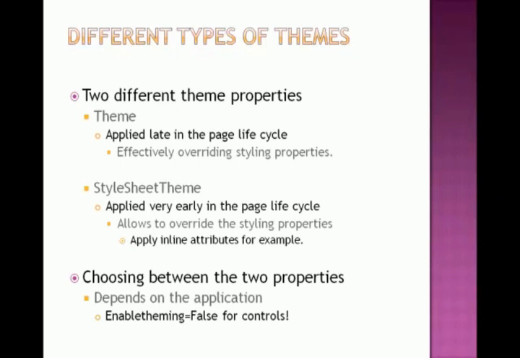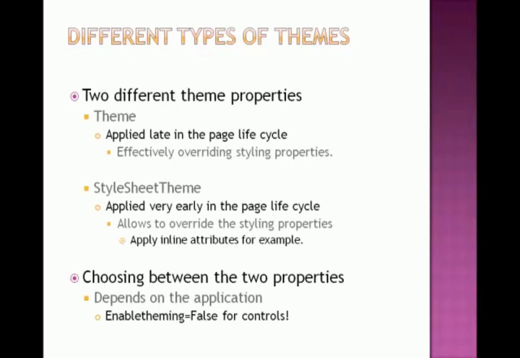The StyleSheetTheme property is applied very early in the page's lifecycle, shortly after the page instance has been created. That means that an individual page can essentially override the setting from the theme by applying inline attributes on the controls. So for example, a theme with a skin file that sets the background color of a button to purple can be overridden by declaring an inline style, making the background color of the button red in the asp:Button server control markup tag for it.